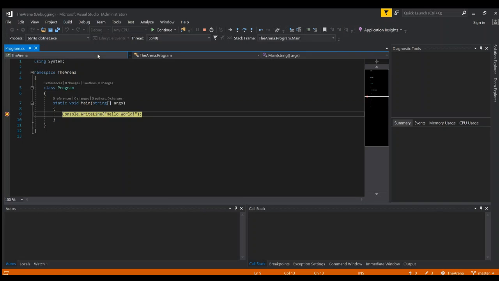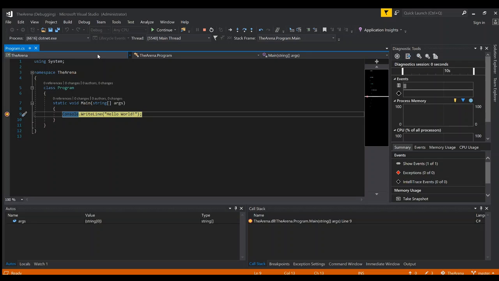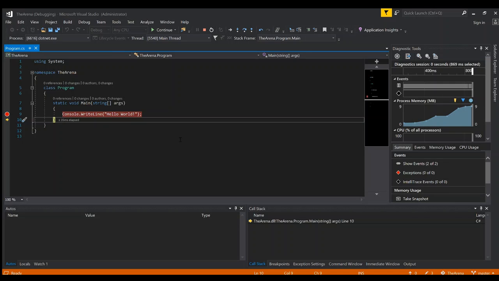So you'll see that it starts running and then it stops on this line. Since we haven't declared any variables yet, nothing will show up except args, which is a parameter that's sent to the main function, and it has nothing in it because we didn't define any command line variables. But then we can step down one line by pressing F10 on the keyboard, and you'll see it'll go to the next line. Since there's no extra line, it just goes to the bracket, but that's what you want it to do. So that's how you run a program in Visual Studio.